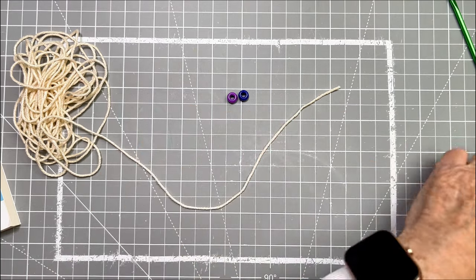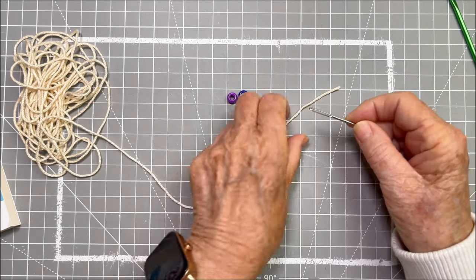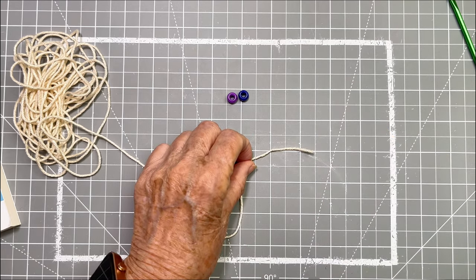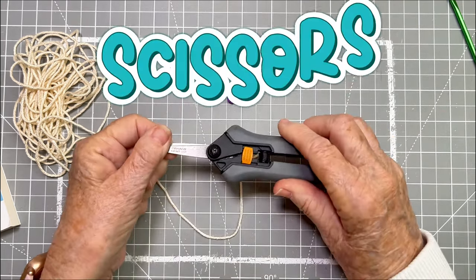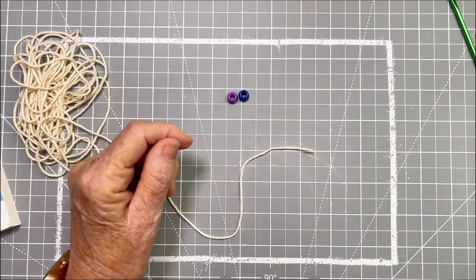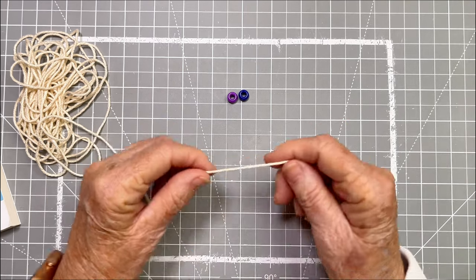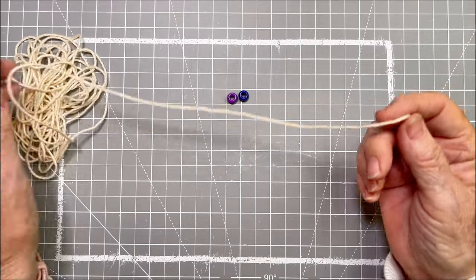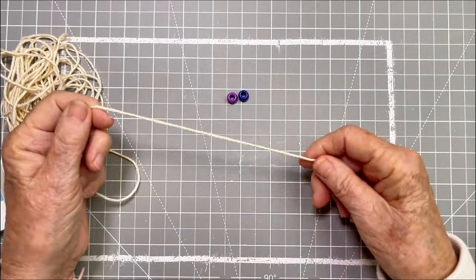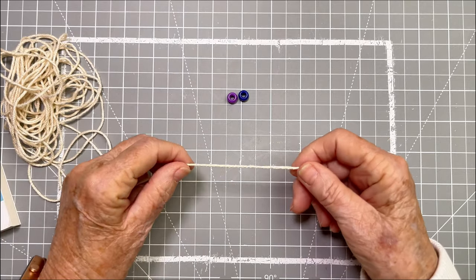We also need a tapestry needle with a large eye so that we can thread our yarn through and finish this off. We'll need a scissor just to clip our ends, and very basic supplies, and we're ready to go. Also, I only have about 6 yards here of leftover yarn, and this is going to be plenty for this cute little bookmark, the Star Stitch bookmark.